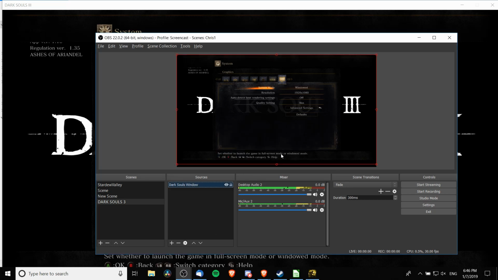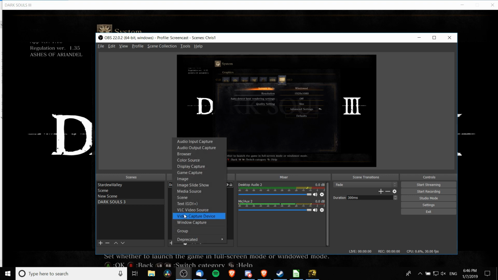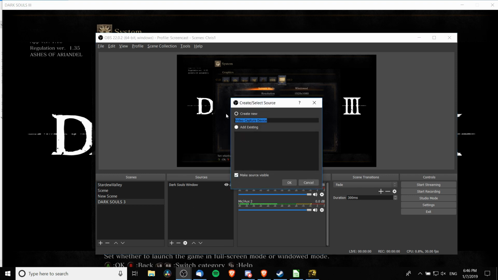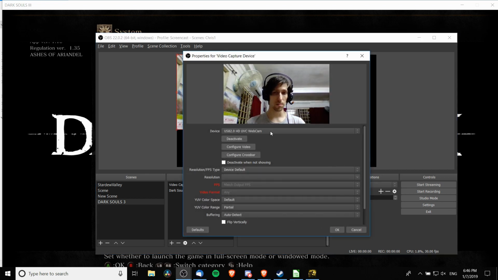If you need to stretch the window a little bit, you can hold shift down while clicking on an edge so that it fits the entire recording screen. And now to add in the webcam slash facecam, we click on add source one more time and choose video capture device. So here, create new, hit OK. And you should be able to see from a dropdown one of the devices you have currently connected. So I have a laptop, it has this webcam, so I'm going to hit OK here.